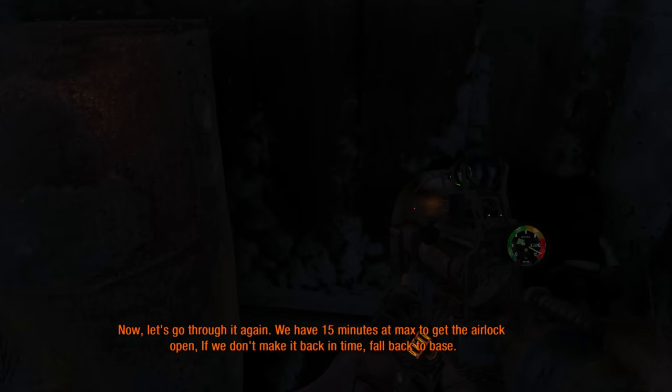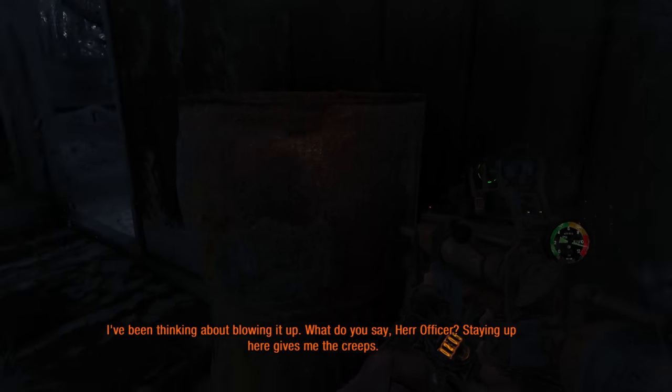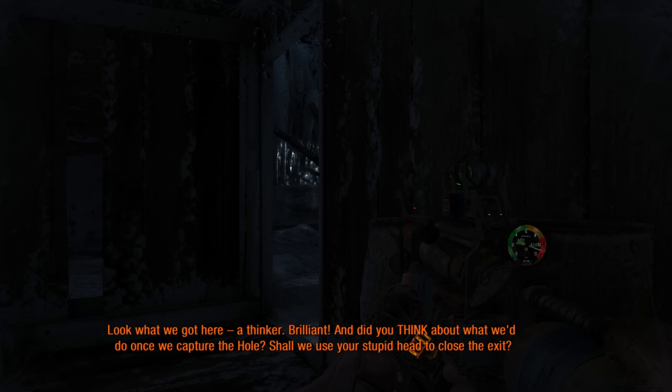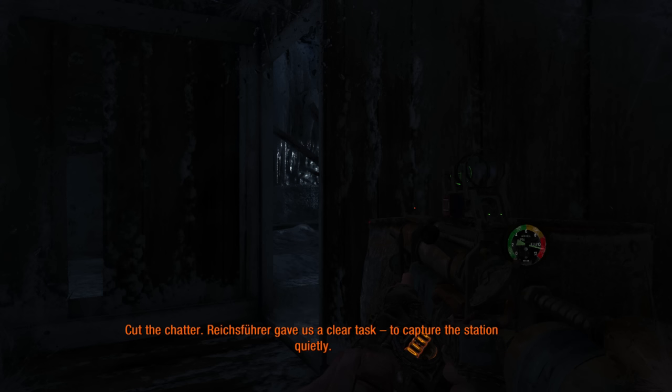We have 15 minutes at max to get the airlock open. They sound like they're right there. Back to base. I've been thinking about blowing it up. What do you say, here, officer? Stay up here, give me the creeps. Look what we have here, a thinker. So these guys are going for an airlock. And did you think about what we do once we capture the hull? Shall we use your stupid head to close the exit? Come get us! Reichsführer gave us clear task to capture this station quietly.